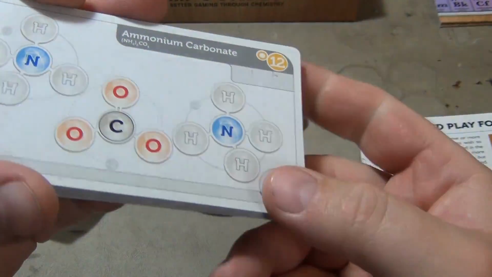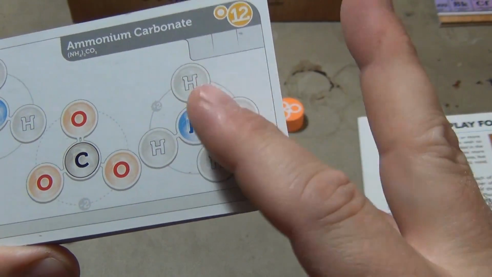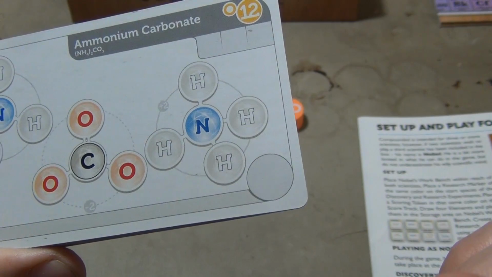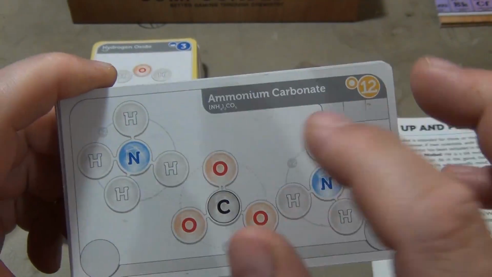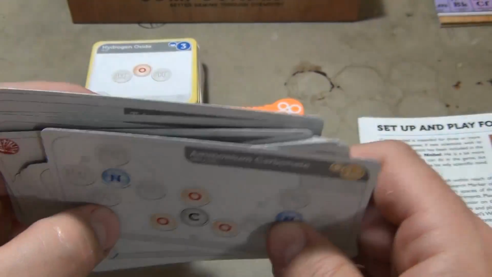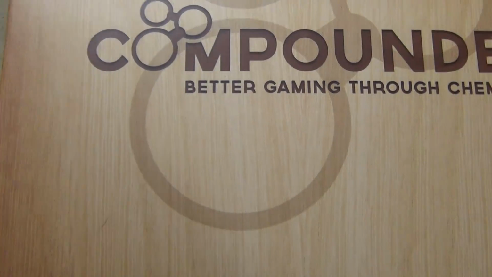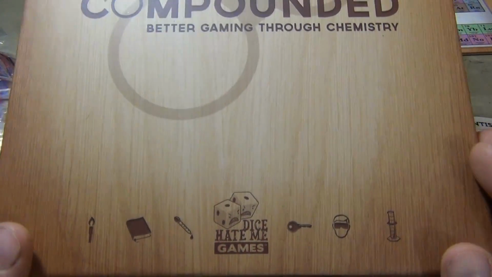I'm just looking at the rules real quick. It may actually require 2 people cooperating or more resources from 1 person to complete these. But that is everything that comes in the chemistry themed game Compounded by Dice Hate Me Games.